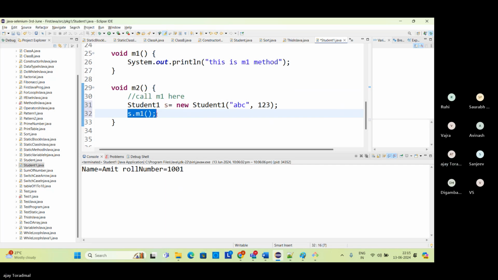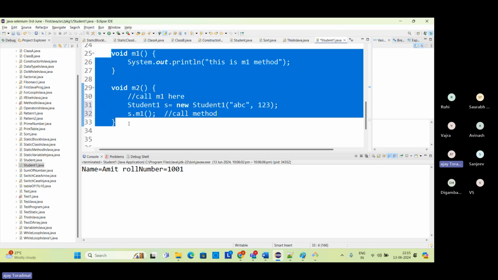Right or wrong? So this particular statement we can call a method call.